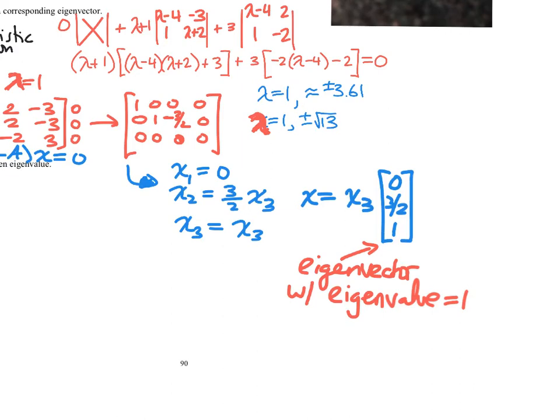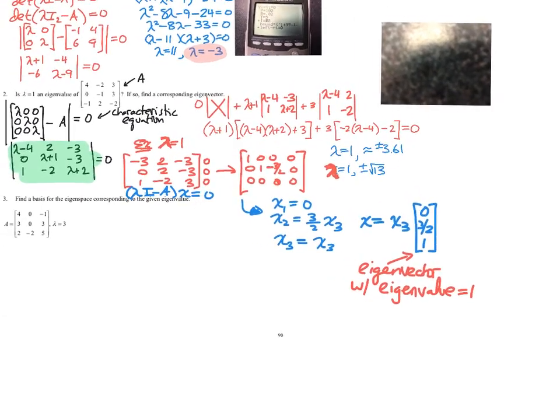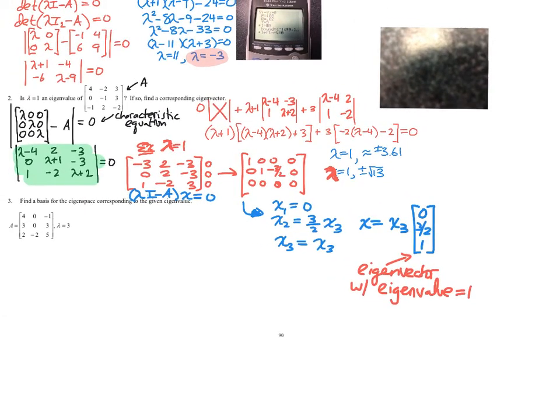All right. But the issue is we have 2 more eigenvalues. It's not really that much of an issue because it's all calculator work. We just have to put in those eigenvalues for A, well, quote unquote A, it's really lambda I minus A, but we're replacing each of these with radical 13 first and then negative radical 13. It's still the same stuff. Our answers just aren't going to be quite as nice because we're dealing with a radical, but we can live with it.